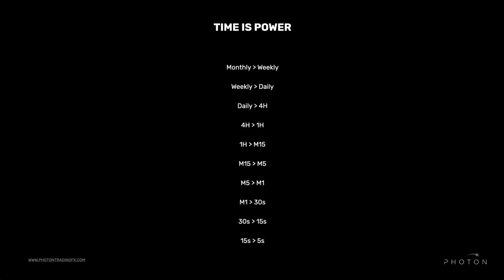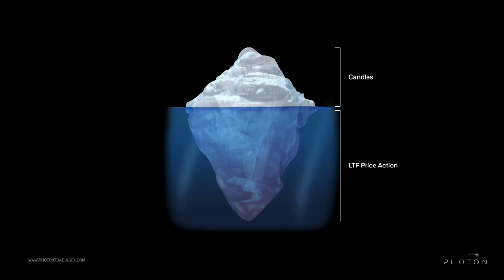We always start our analysis on the higher time frames in order to develop our bias, and then we work our way down and down and down to refine and to increase our timing accuracy. The other thing as well is that the higher time frames are not necessarily a specific time frame, it's just any time frame that is higher than the one you are currently looking at. Obviously the same goes for the lower time frames. It's going to be different for every trader, depending on their own unique trading style, in terms of what time frames they actually use and look at on a consistent basis.